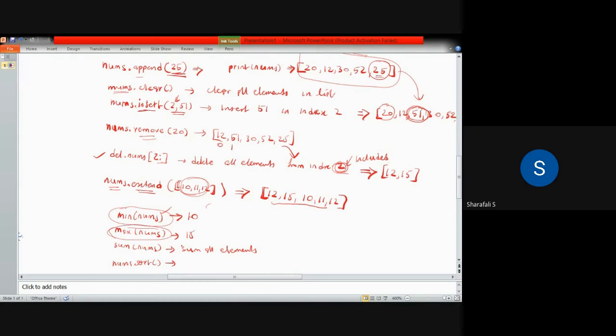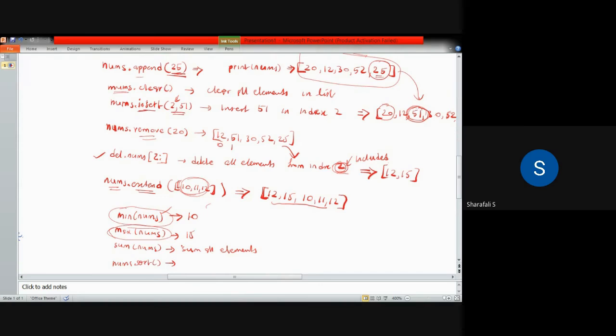Okay, so these are the important operations that we can use in a list. We will explain that while doing the program. I will show a demo of the same.